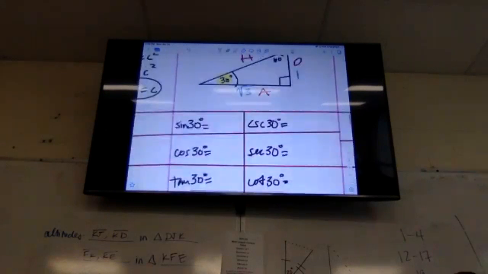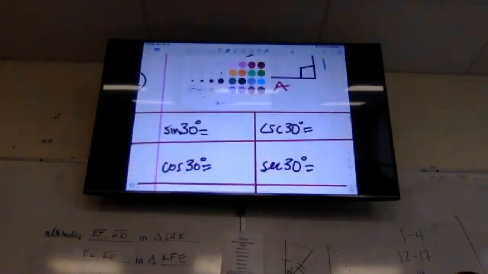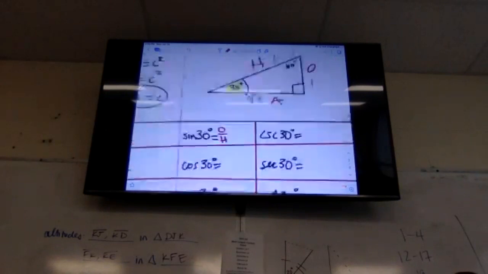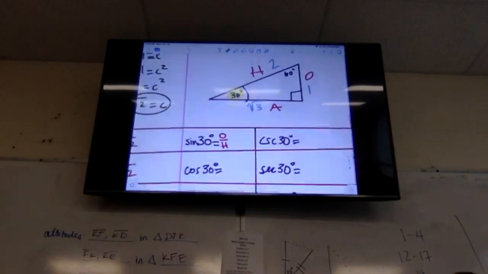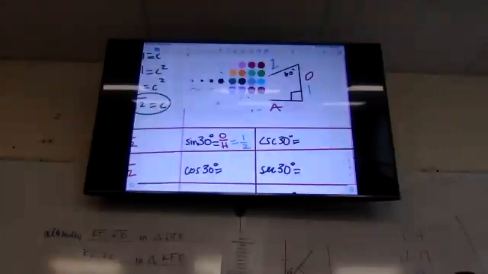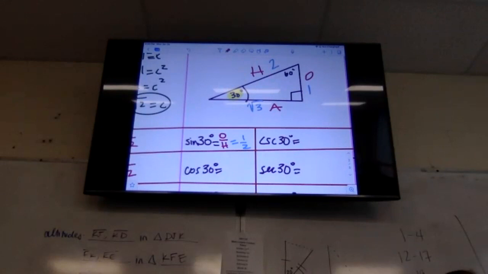If it's been a while since you've thought about it, remember that sine is opposite over hypotenuse. So that means in this case, it's 1/2. I'm gonna zoom out enough so you can see the picture, but I also can write kind of nicely. You don't have to write your O's, A's, and H's like I am right now. I'm just reminding you in case it's been a while. Cosine is A/H, which in this case is going to be √3/2.